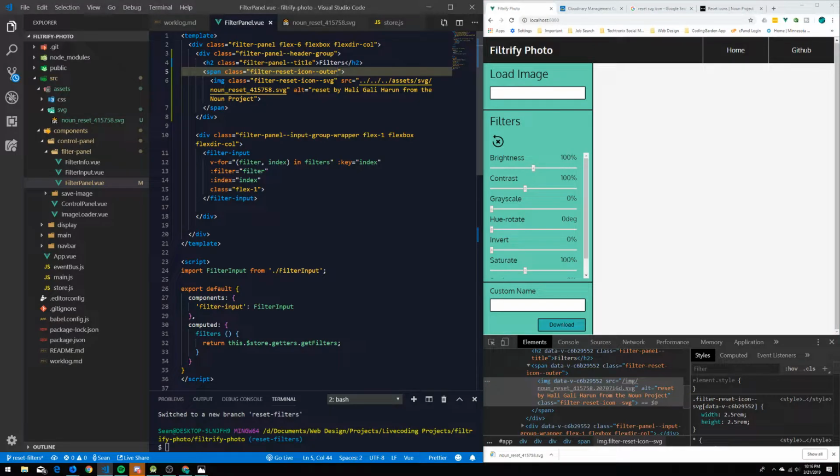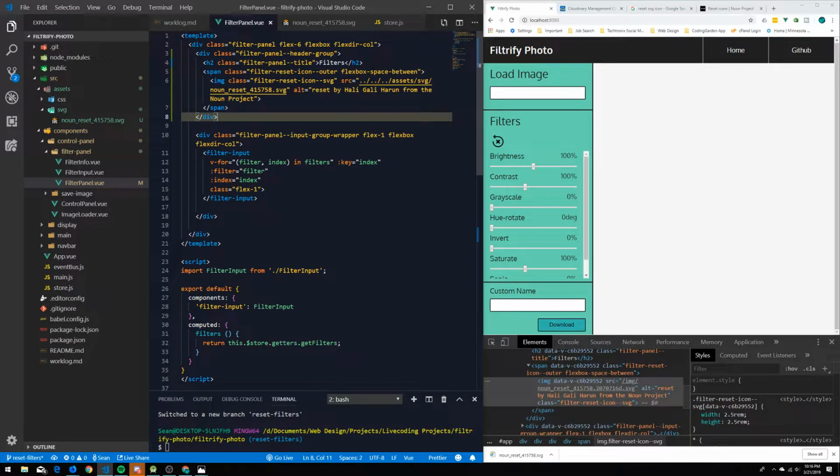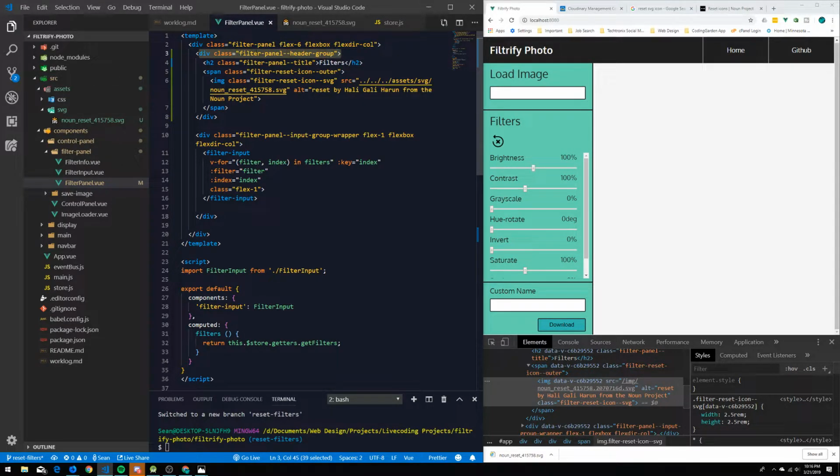Okay, so let's get this spaced out properly. And to do that, we just need to add in our Flexbox utility library classes that we've been using, and it's just going to be the Flexbox dash space between. And that'll change it to flex and set the items to, oh, not that one. Sorry, it's not in this span. We're going to take this class that we just wrote and put it in this outer div, this filter panel header group wrapper, and that will change it to Flexbox and flex 1, so it'll take up all the space, and it'll also set the items to space between. So we'll see all that happen right now, just like that. Cool.